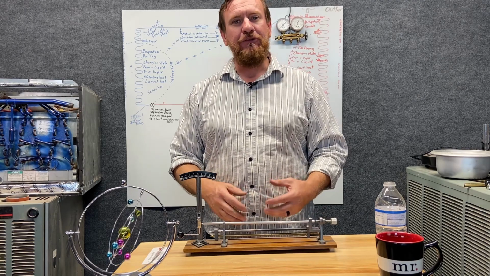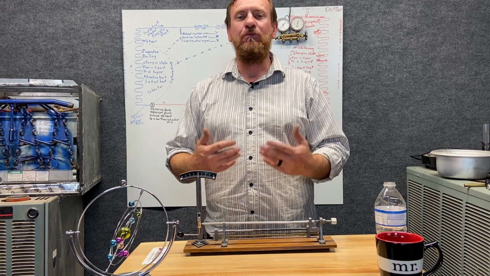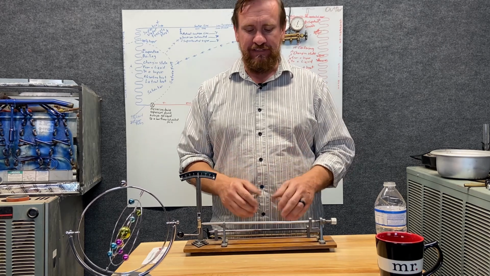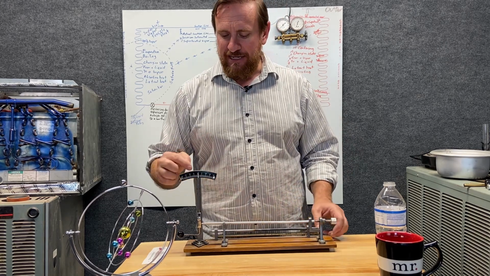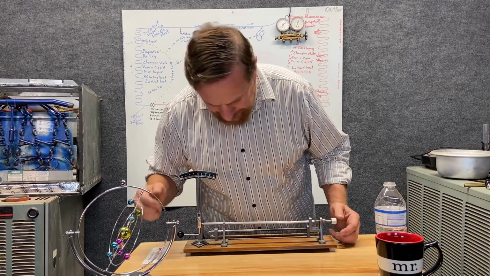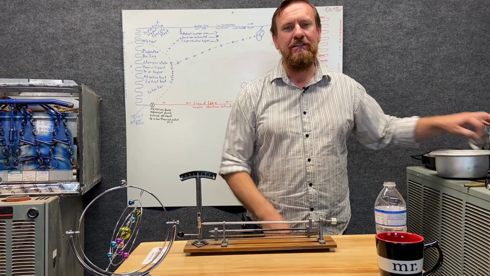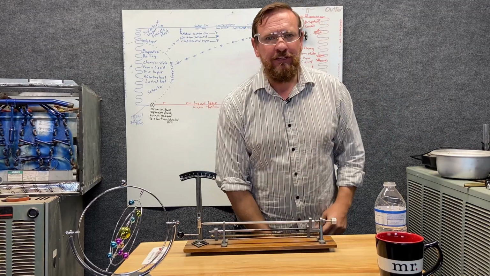Different metals transfer heat at a different rate, as well as different metals will expand and contract differently. So here I have this aluminum rod on here, and we can see where it's at. It's on the 0 mark. I'm going to adjust it. We're on the 0 mark right now. Let's see what happens when we add heat energy to this metal.